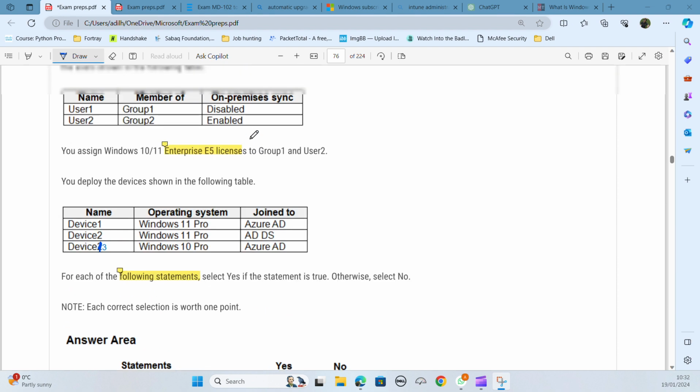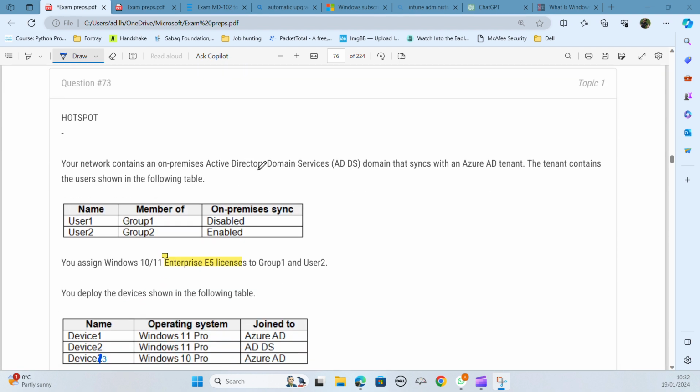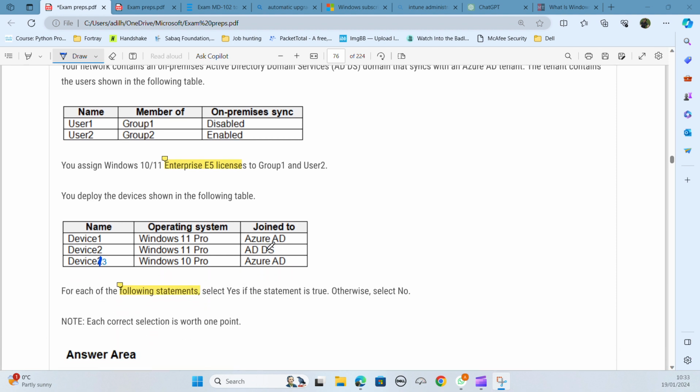But if you read the question, I told you to make a note of this: Active Directory domain services are automatically synced. So even if it doesn't say here that this is Azure AD join, Active Directory is already synced. That means device 2 is also hybrid join.